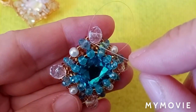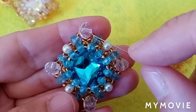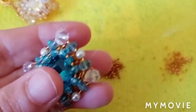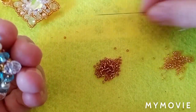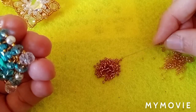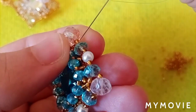I have added my pearl and went through this rondelle and through these 11-0 seed beads. Now, above every 8mm rondelle at the corner, I'm going to put 10 seed beads, then go down and exit next to the pearl, and add four seed beads. Then go through all these beads and add ten, then four. So I'm picking 11-0 seed beads: one, two, three, four, five, six, seven, eight, nine, ten.